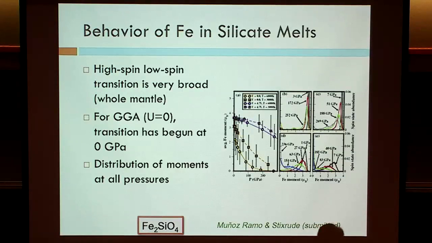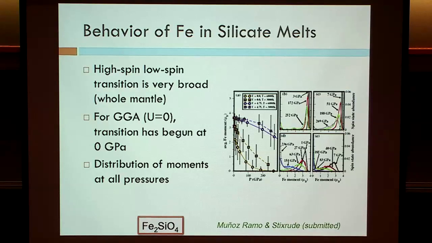Another example is high-spin, low-spin transitions. We haven't included these in Hephaestus yet, partly because they're not that well understood, I feel, especially for perovskite. It's a bit of a mess in terms of intermediate spin and different sites, different valence states. For ferropericlase, it might be worth including it at this point.